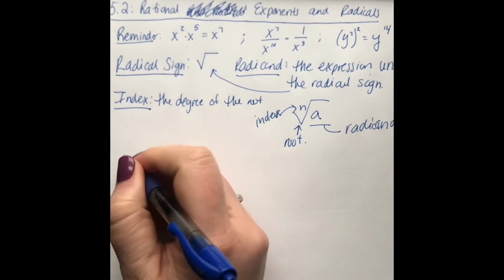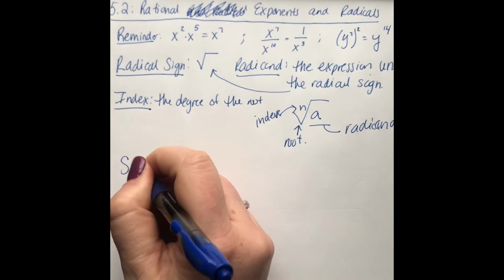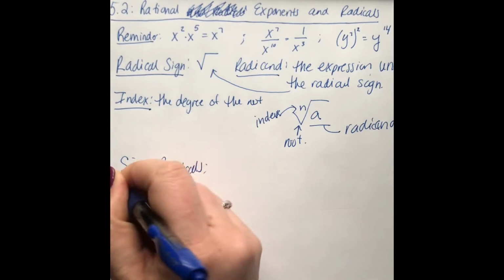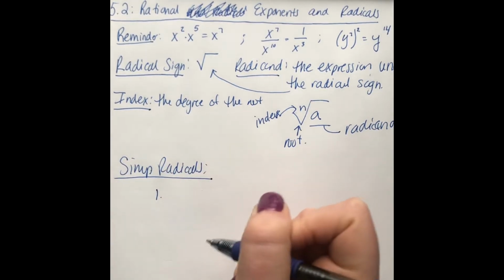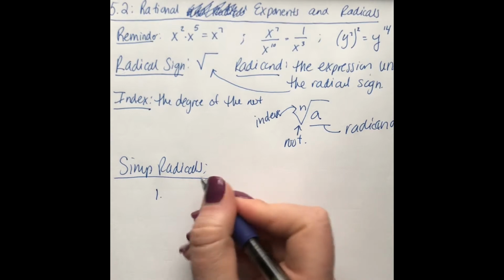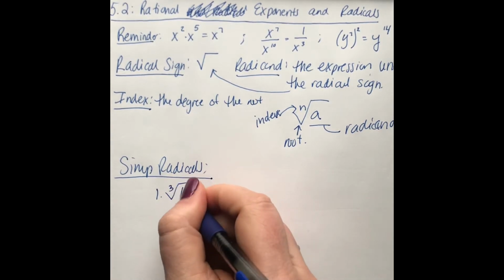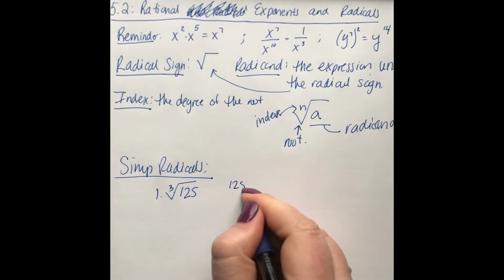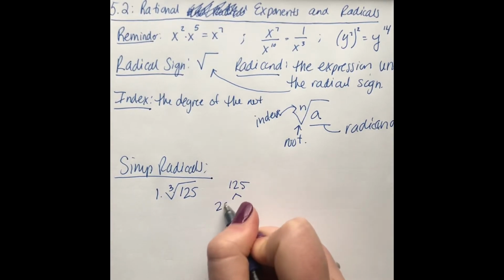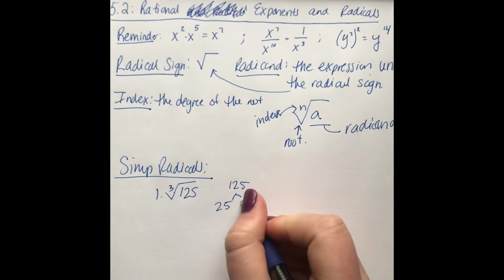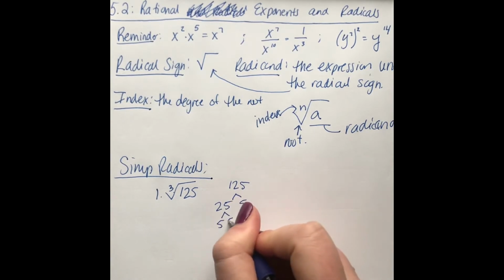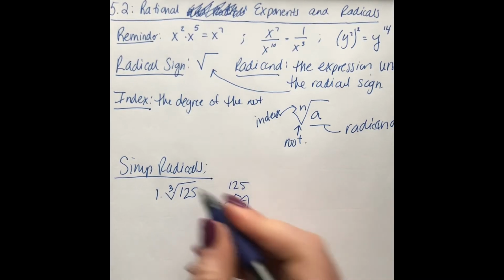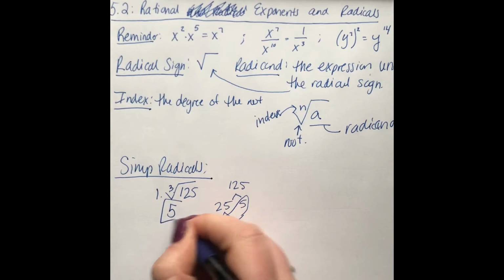So we have done simplifying radicals. We've done this before. So example 1, if we are doing the cubed root of 125, this time we have to make groups of 3. So if I have 125, we know that's divisible by 25, goes into there 5 times. 25 is 5 times 5. Since we're taking the cubed root, we have a group of 3 5s. So one group comes up on the outside and there's nothing left.